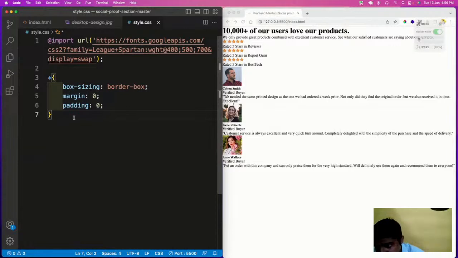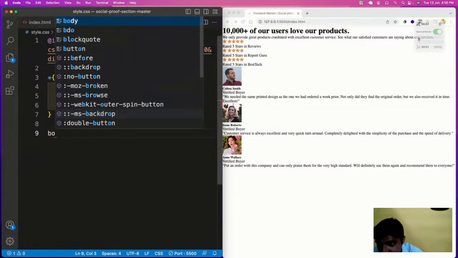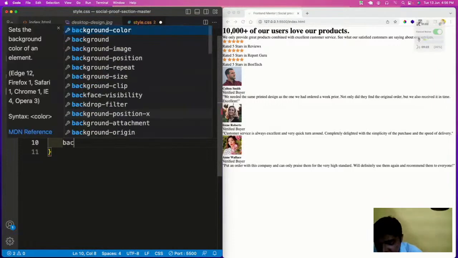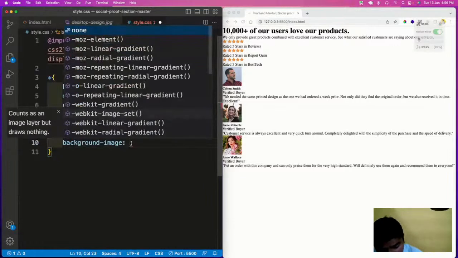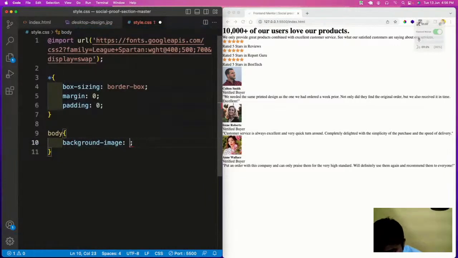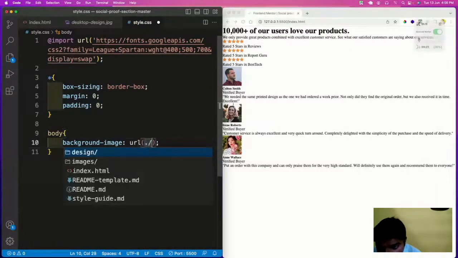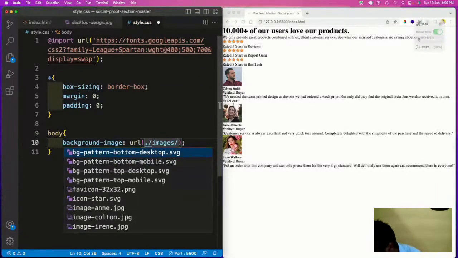Now, this is the body, and in the body we have our background image which we will include. BG pattern top or text top.